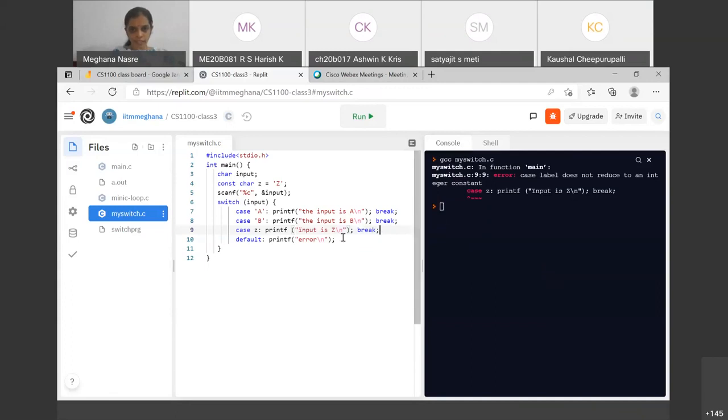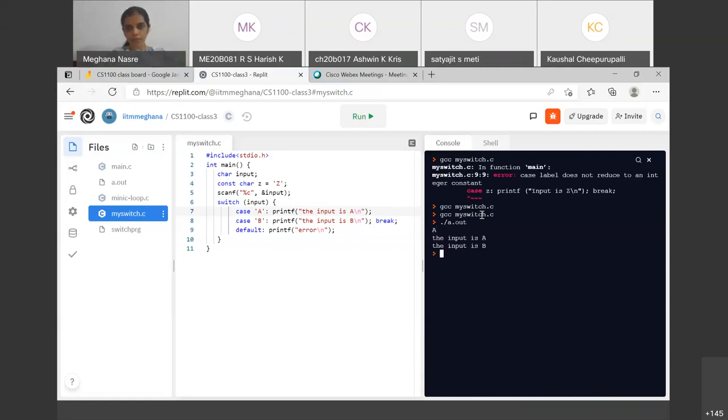I'm going to remove this statement because this won't go through. This is not something that is allowed. So this was our previous program, which will work correctly. If you remove this break, then you are going to have the behavior that it doesn't care between A and B, but you are going to print out both the messages.